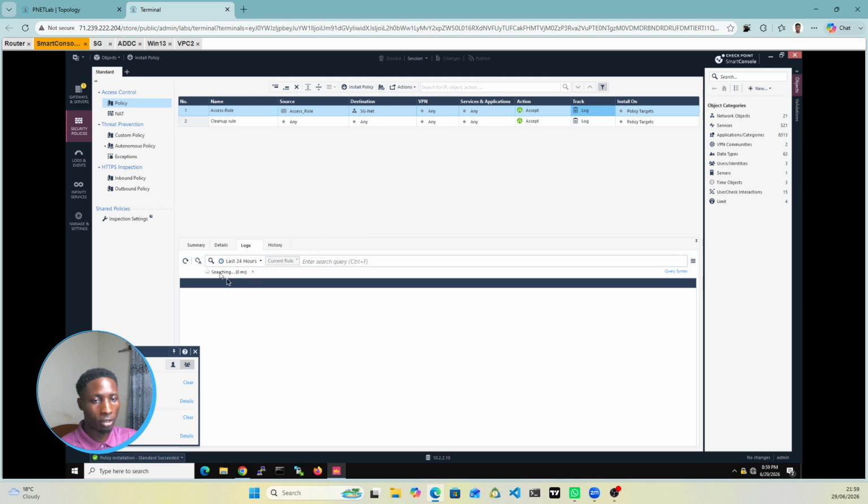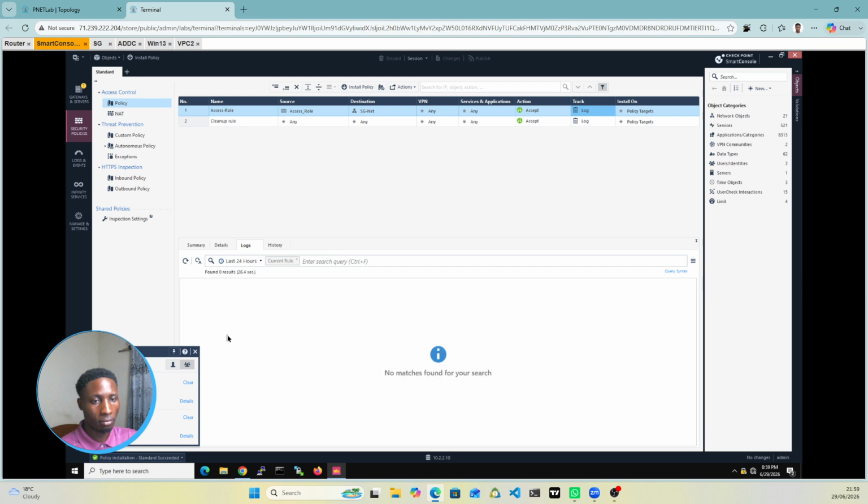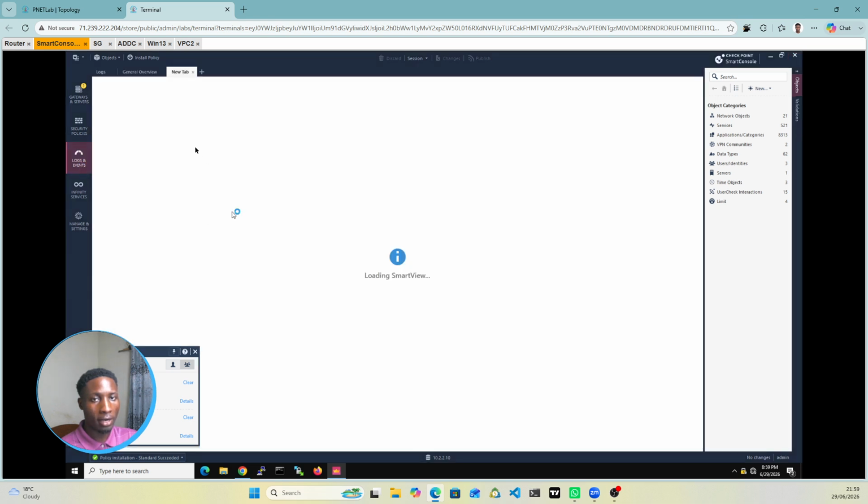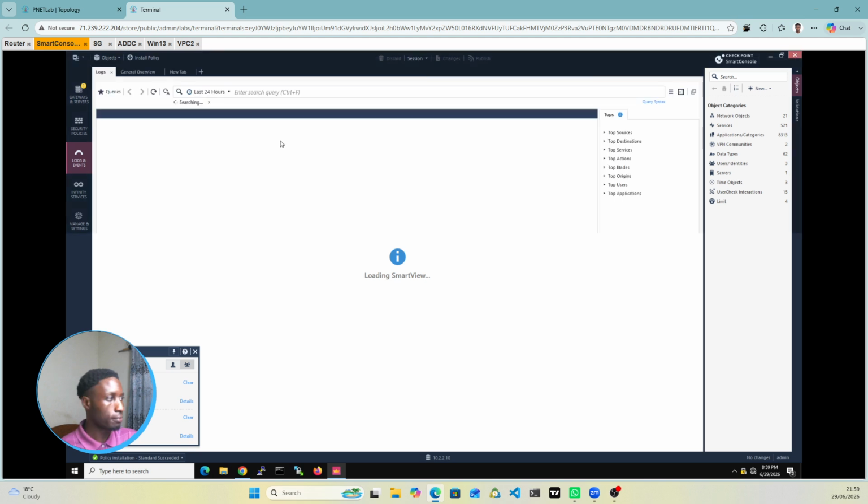Let's just wait for the search to be done. Currently it's not picking traffic here. And remember that we are currently logging traffic on our secondary log server. So if I go to logs and events here, I'm just going to go to the primary log that we have to see what we have.